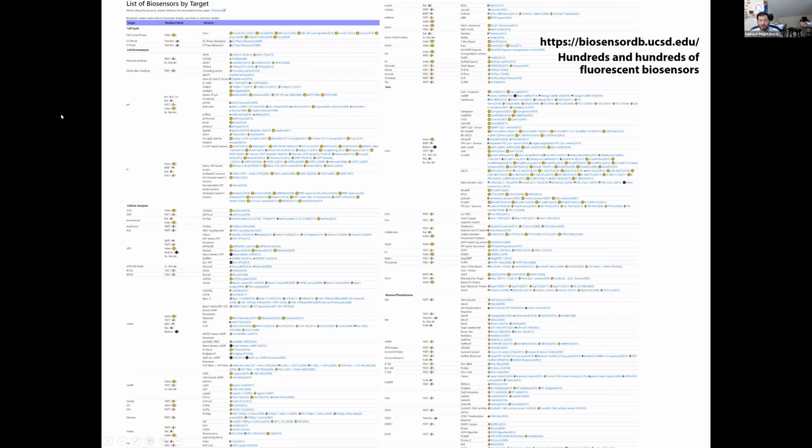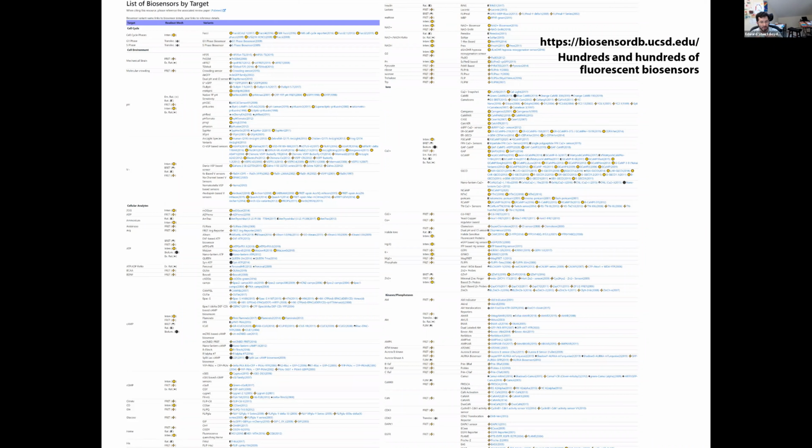Ideally, we could image many of these at the same time in a living cell. Then we could figure out how these signals talk to each other. But this is difficult to do. Traditionally, you would use indicators of different colors. Have a green sensor of ATP, for example, and a red sensor for, I don't know, zinc. Then you could figure out how these signals relate to each other.